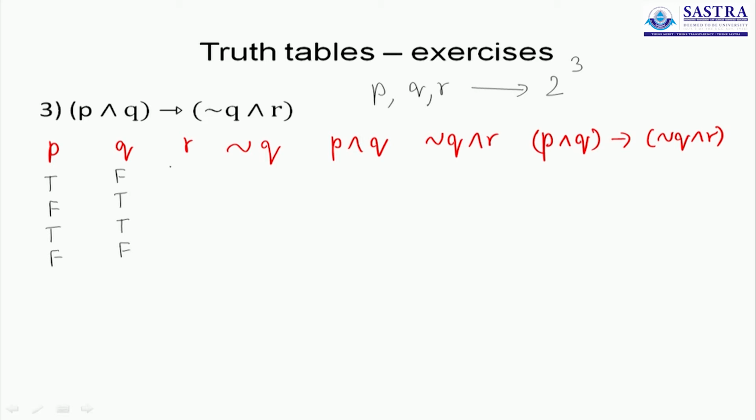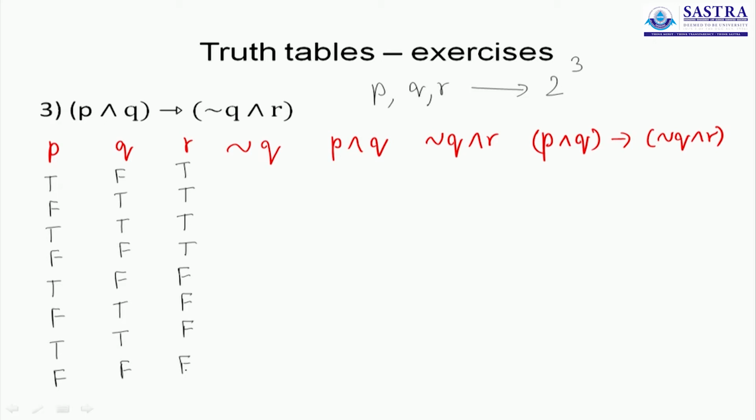What do we do? We assign all values of R to be true first, and then repeat what happened in the first 4 rows. Look at the first 4 rows. We repeat the same, but this time around all values of R are false. Okay. Now we can complete filling up the remaining columns.